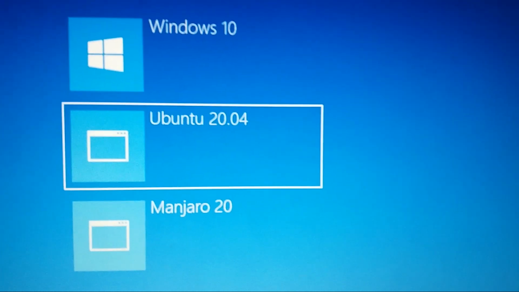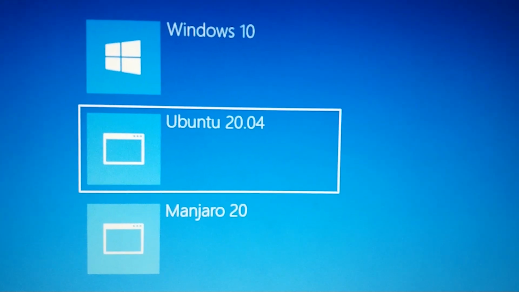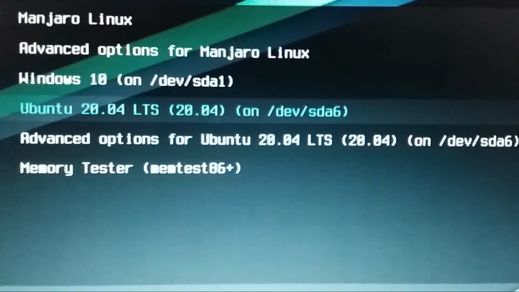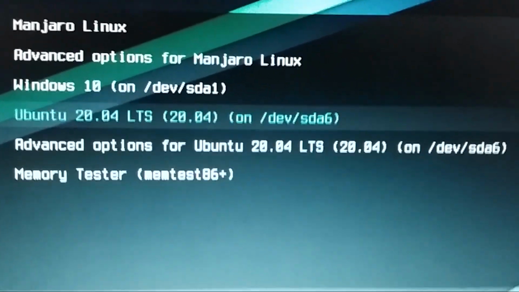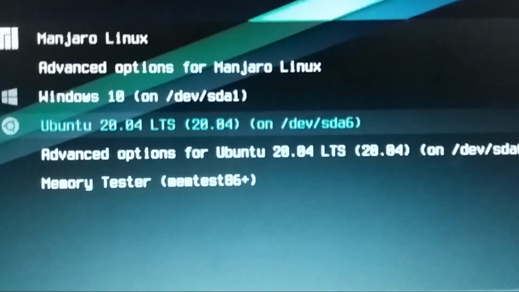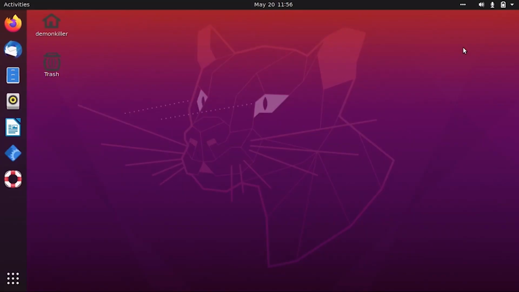Right now we want to go into Ubuntu and see our home directory, so we are going to click enter, and this will lead us to the same Manjaro bootloader, but this time Ubuntu 20 will be highlighted. So as you can see, we are back in the Manjaro bootloader, but this time Ubuntu 20.04 LTS is highlighted. So we are going to click enter. So once you log into your Ubuntu operating system, you should be greeted by this screen. Seasoned Ubuntu users will realize that the theming has changed, and the reason for that is that we have Manjaro installed alongside Ubuntu and Windows 10, of course.